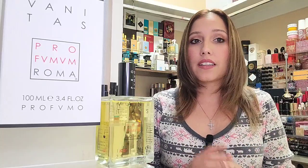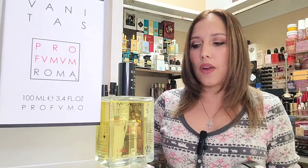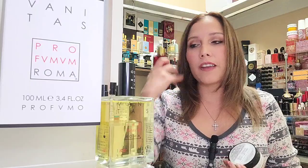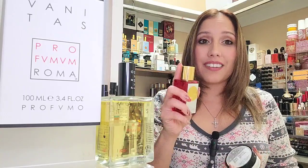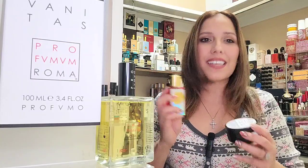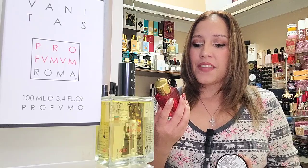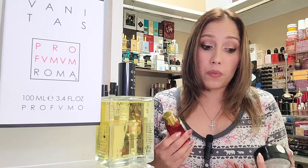Since a lot of people were mentioning in reviews that they were getting a raspberry tone, I thought — why not? So I added Cranberry Noel by the House of Cocoa Pink. Anything cranberry, raspberry, berries, or even a berry vanilla lotion you have in your collection — go for it, it will go nicely. I also added a spritz of Essence, which is raspberry — just wonderful. It has a Baccarat Rouge 540 background to it. A good friend on the channel mentions all the time that it reminds her of Christmas — it has a little bit of that Frosted Cranberry by Bath and Body Works vibe. So Essence, Cranberry Noel, and Vanitas is a wonderful combo if you want to give it that raspberry air that some people already say it has.